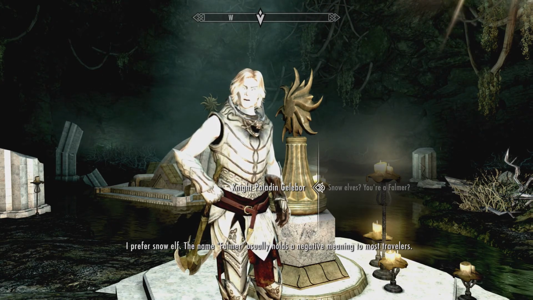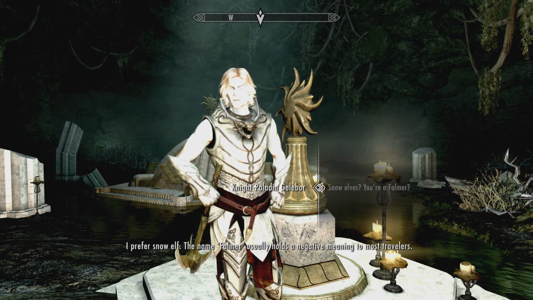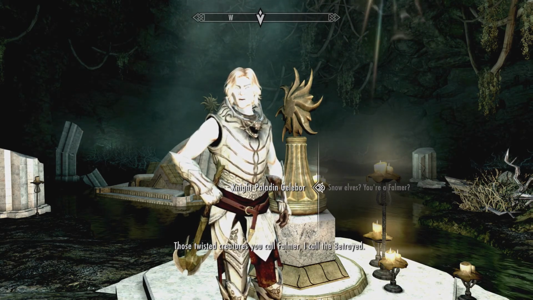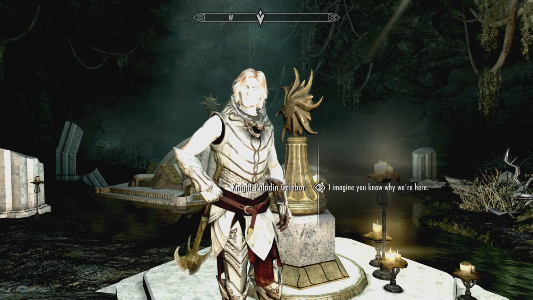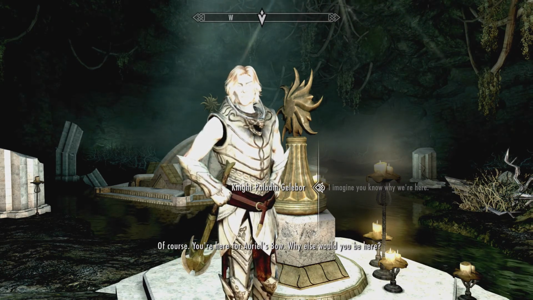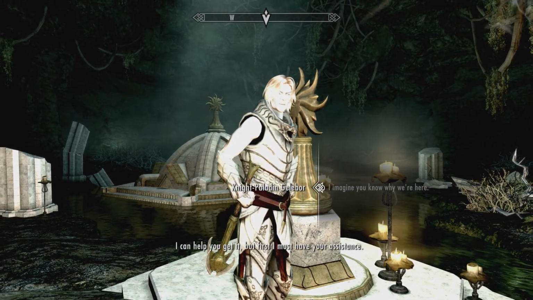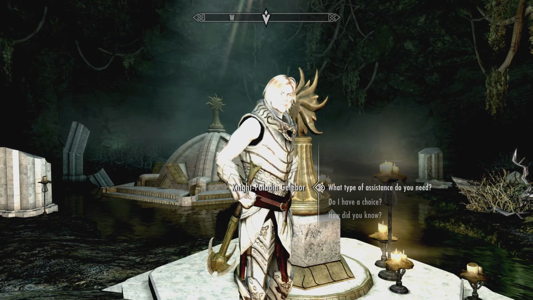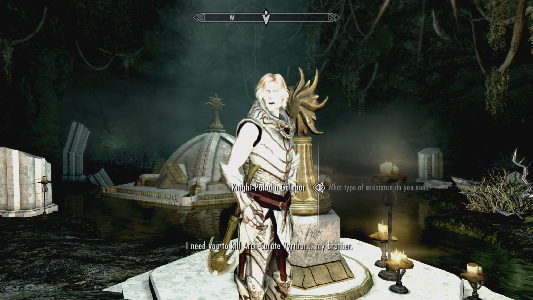The name Falmer usually holds a negative meaning to most travelers. True. Those twisted creatures you call Falmer, I call the Betrayed. Oh, the Betrayed. I imagine you know why we're here. Of course. You're here for Auriel's bow. Why else would you be here? Of course. I can help you get it. But first, I must have your assistance. What's that? What do you need? What type of assistance? I need you to kill Archcurate Werther.